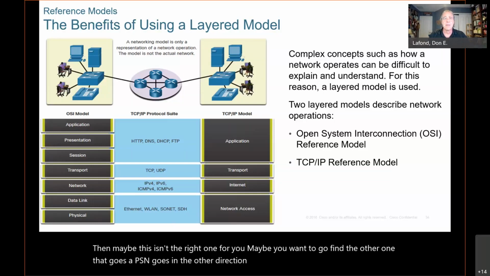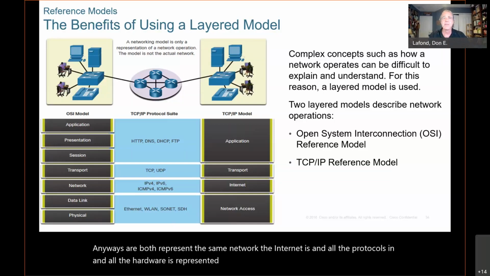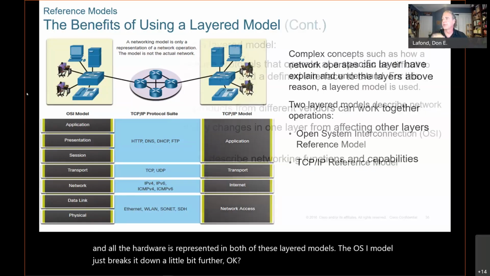Anyways, both represent the same network. The internet and all the protocols and all the hardware is represented in both of these layered models. The OSI model just breaks it down a little bit further, okay? So hopefully that helps.